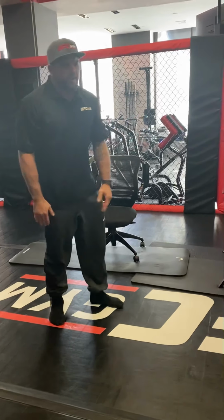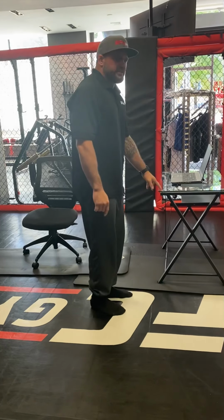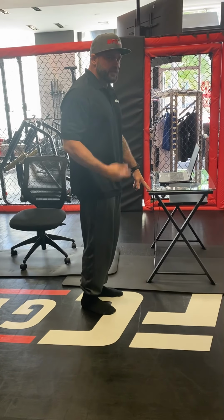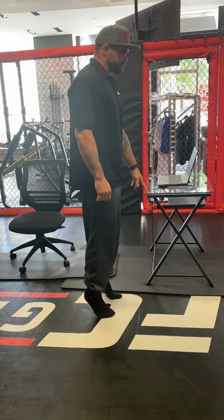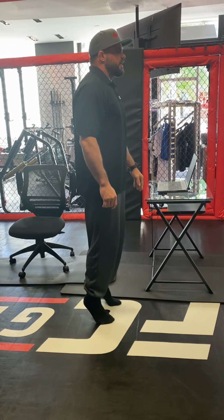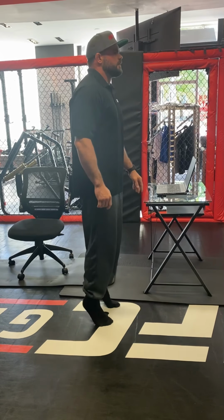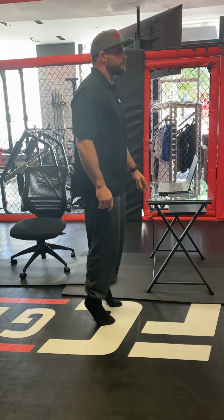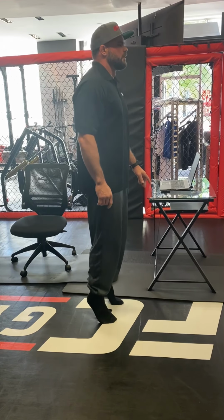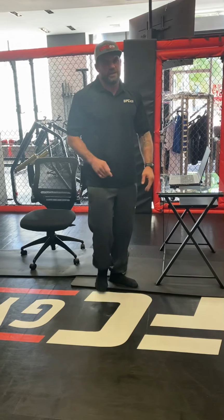And then let's go back to legs. We're gonna work out now our calves, okay? Let's get on the tips of our toes. 15 reps, both calves at the same time. 5. 10. And that was 15. Last one now, dips.